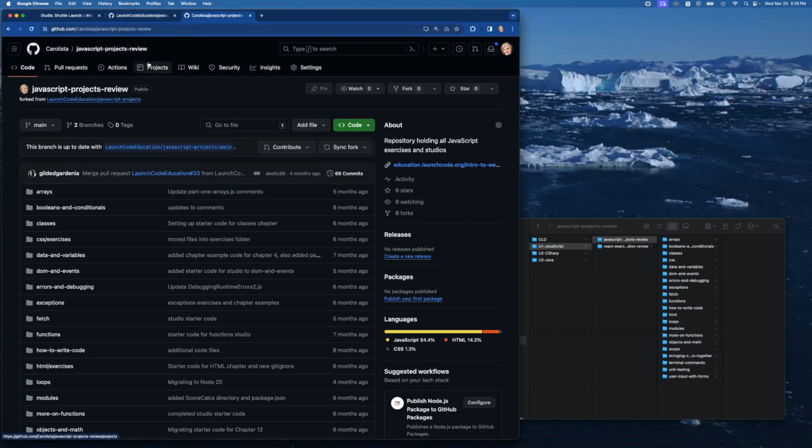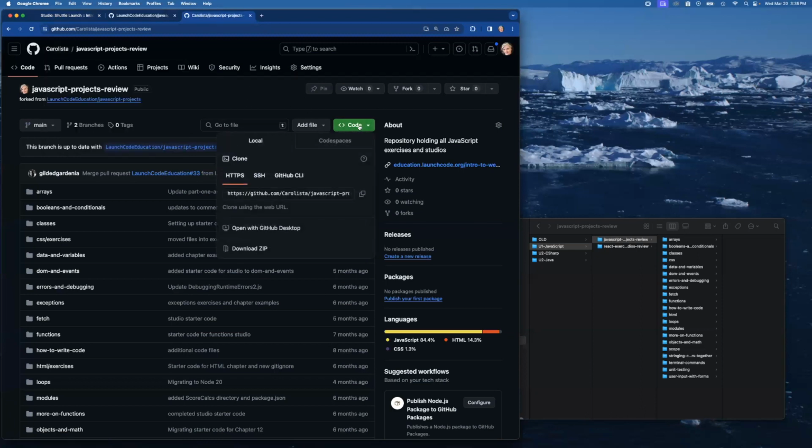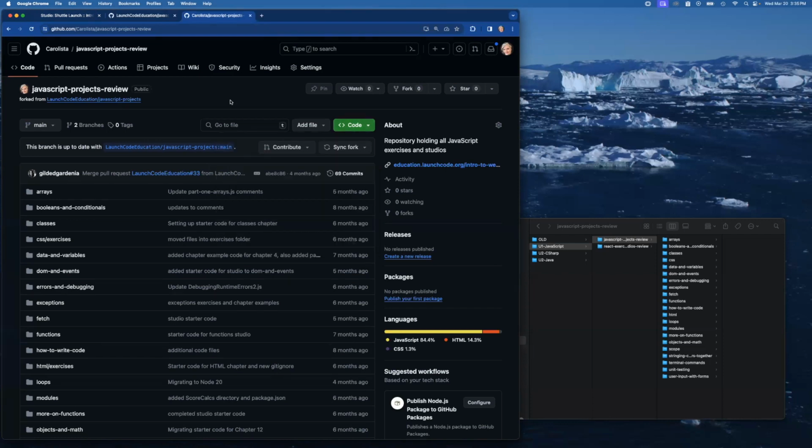So I have one here and I renamed it a little bit. You don't need to do that. I just put review on the end. You can just fork it, give it the same name, JavaScript projects, and then you'll have your own copy of it here based in your own account. And then from there, that's where you go to this green button and come down here and get this URL copied to your clipboard. And then you can go to a terminal and actually clone it using the git clone command and put it in a directory where you want your projects to reside. Anywhere on your hard drive, just make sure you don't put it inside another Git repository because then you'll have problems. They need to be separate.